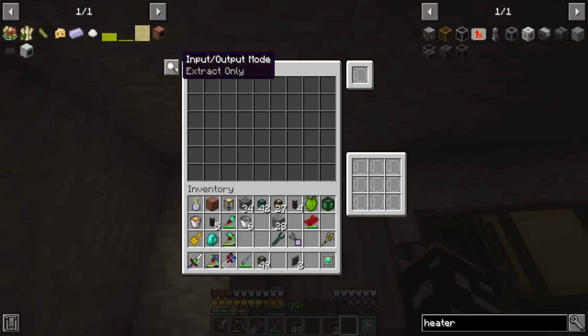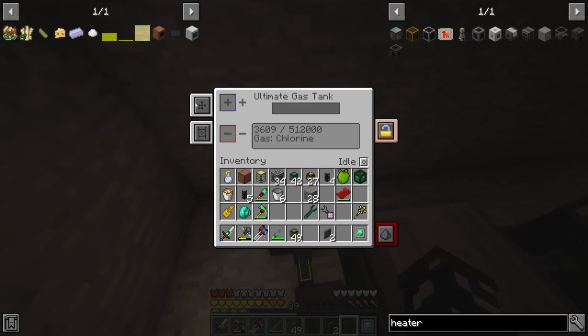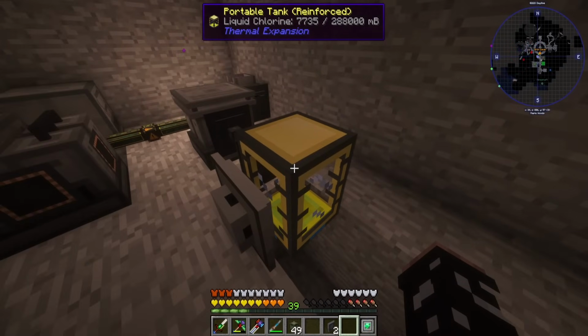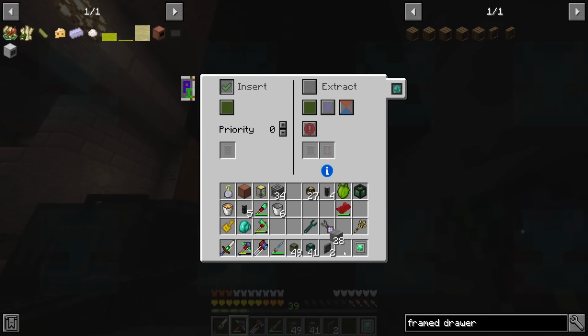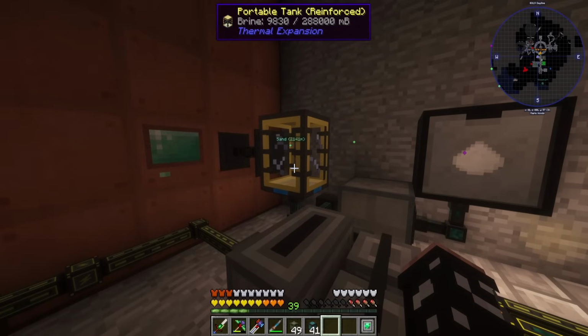We want it to be extract only on whatever is going to be getting there. So it is extract on that side. There we go. And then the fluid tank should be fine there. And the frame drawer, which will definitely allow insert. And now we have salt being produced nice and quickly.